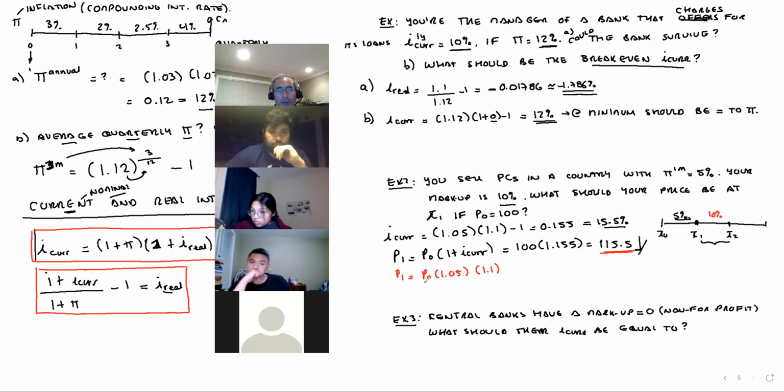Now this part here is the one that is supposed to protect me against inflation. So this is what I expect my price is going to be in the future: $105. Guys, do you follow me? Follow me for a minute. Do you understand? This is my expectation. So this is my expected price at time 1.